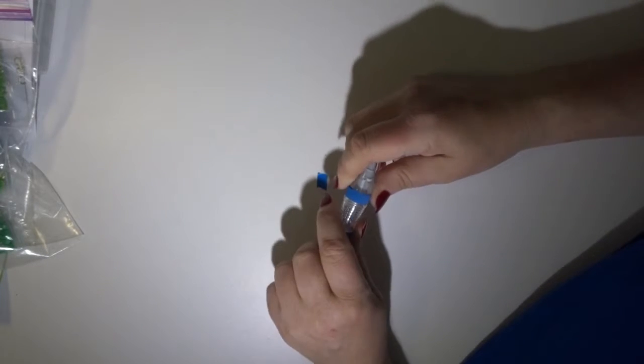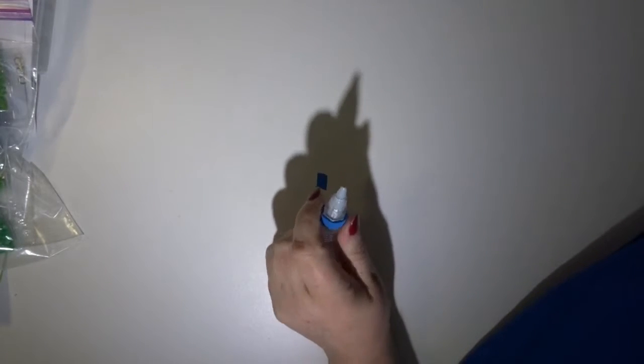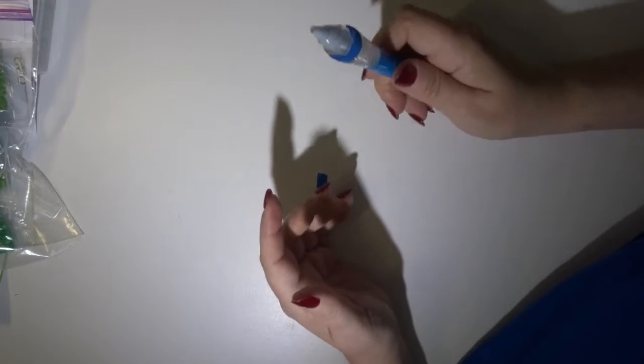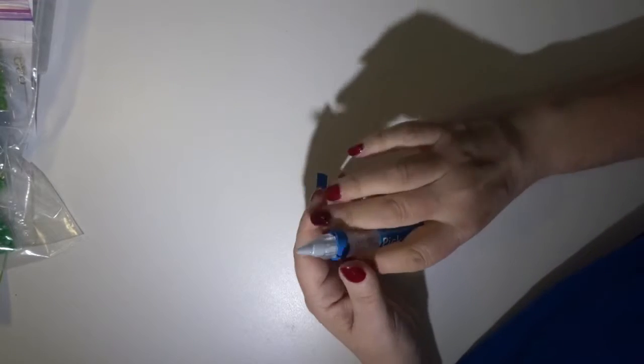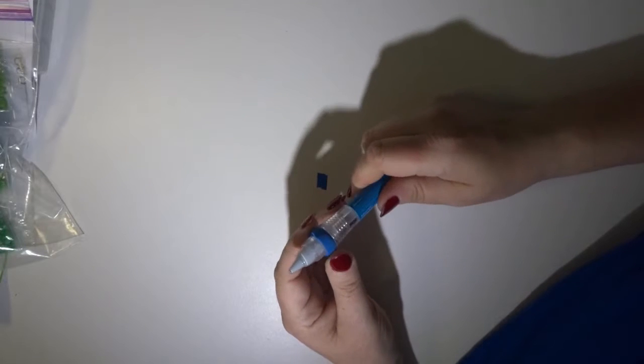It's definitely way better than having to be constantly refilling my pen, and I feel I have to refill my pens a lot. Some people say they can do three diamond paintings on one filling of red wax. I don't get that at all, because I get to the point where it just doesn't pick up the drills anymore, because I don't know what I do to it, but anyway.